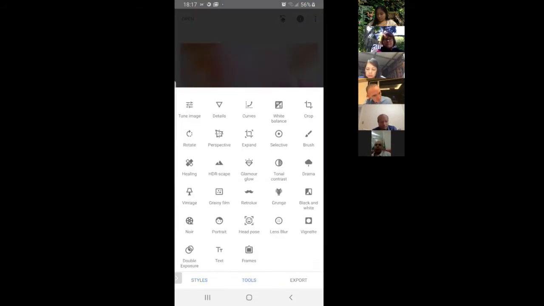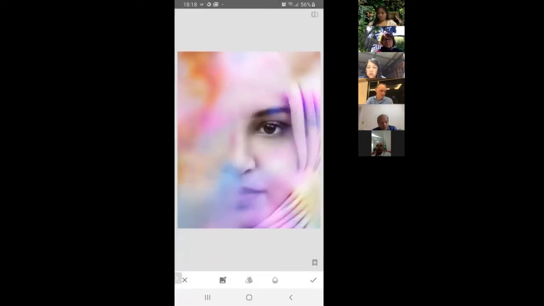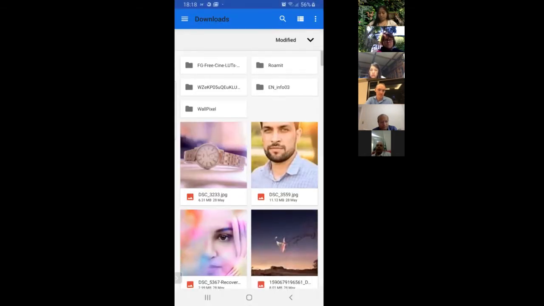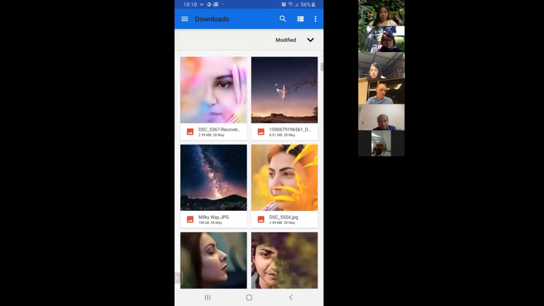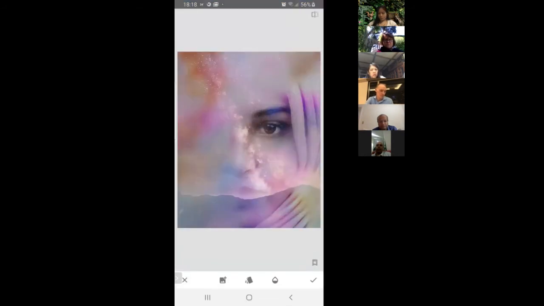Okay, let me open another image, and what it means is that this image will remain open, and I will just overlay another image on this one. So to do that, if you see on the left bottom, there is this option called double exposure. So let me click here, and if you see here in the bottom, there is a plus sign on a picture. Just click on it, and then you can add another image. Let me add this image, and then we will change the settings so you guys can see. Let me put it somewhere around here on her eye.